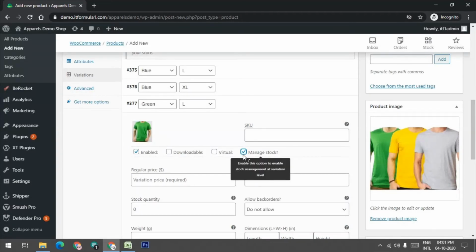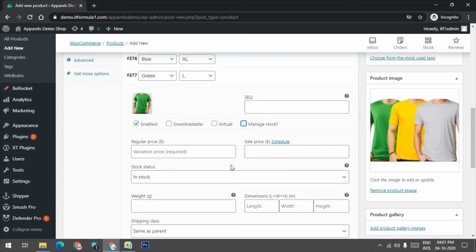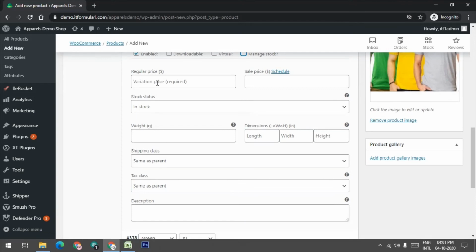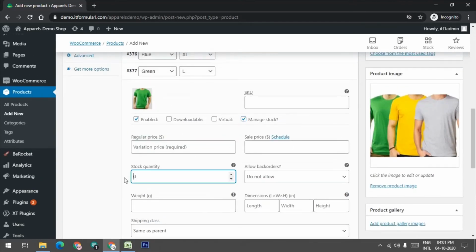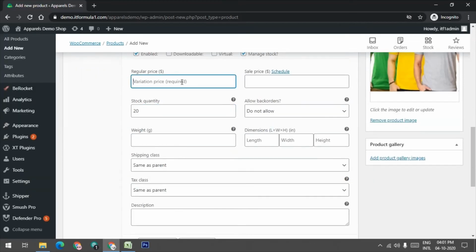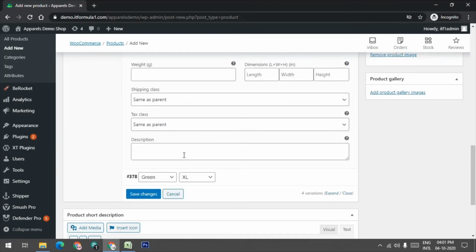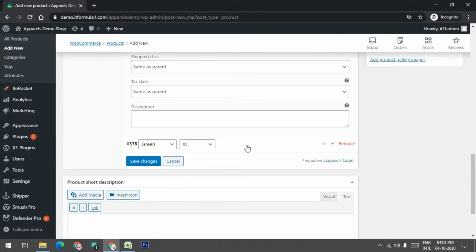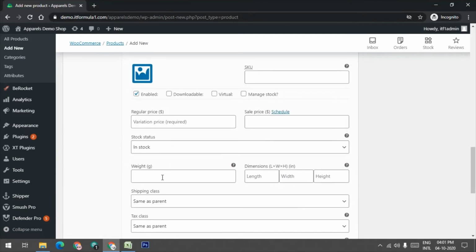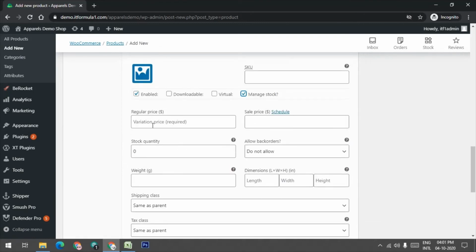Alright, stock. Quantity 20. Also you can have a different price for this. Let's say this is 150, and this is going to be 180, and stock 20.